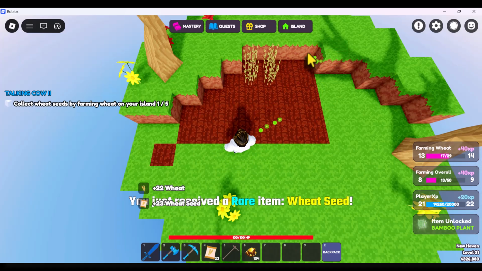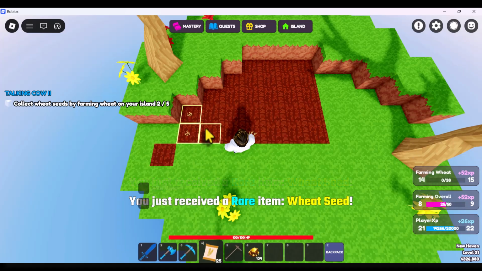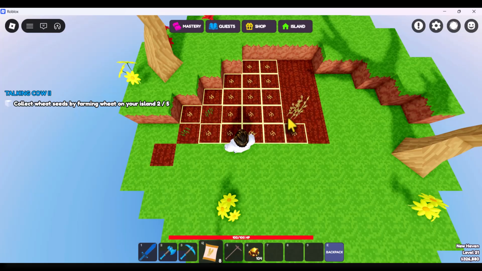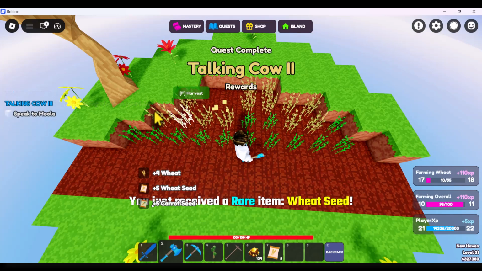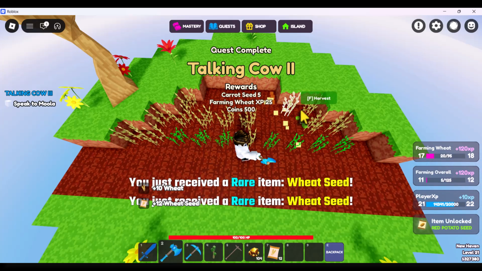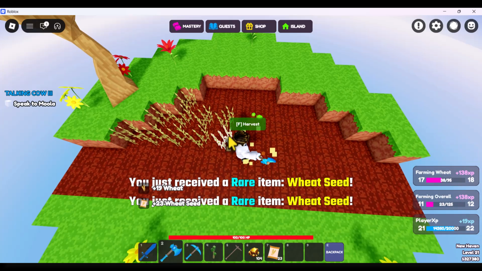Let's see, our first planting of 26, we got 1 seed, we got 2 seeds. So now we're up to 28. We're going to replant all of these, and then we'll just skip ahead a little bit until I get the 5 seeds to turn into Mula. There we are, finished up the 5 seeds. We get some carrot seeds, some wheat XP, and 500 coins for finishing that up.